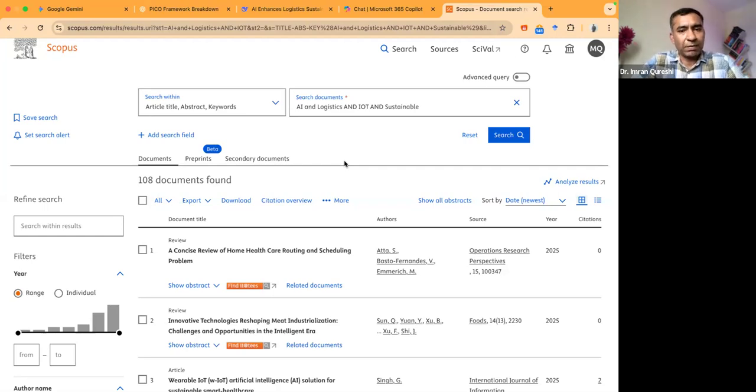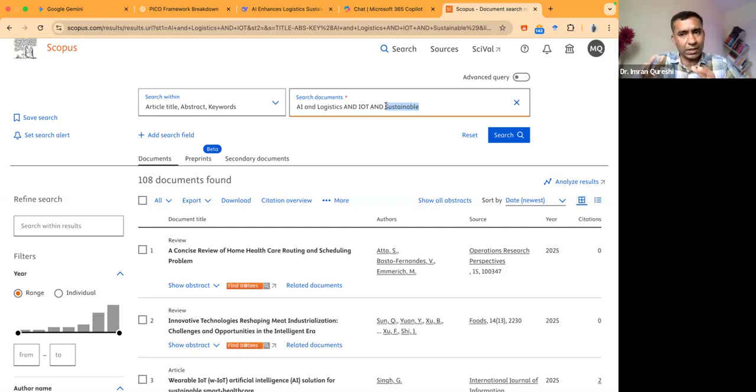A question which everybody should ask: why am I using these 3 keywords only, when in my research question there might be many different keywords, right? Why am I using these 3 or 4 only? There is a logical explanation to this. For example, I have sustainable. This is a keyword. Now sustainable will cover all keywords after sustainable. For example, sustainable manufacturing, sustainable logistics, everything related to sustainable will be covered within this keyword.